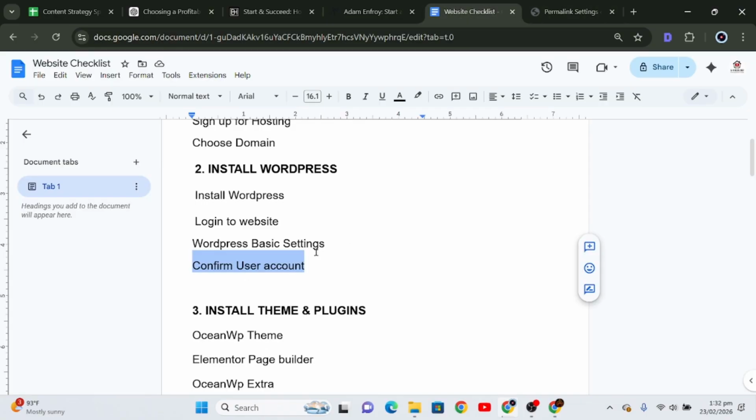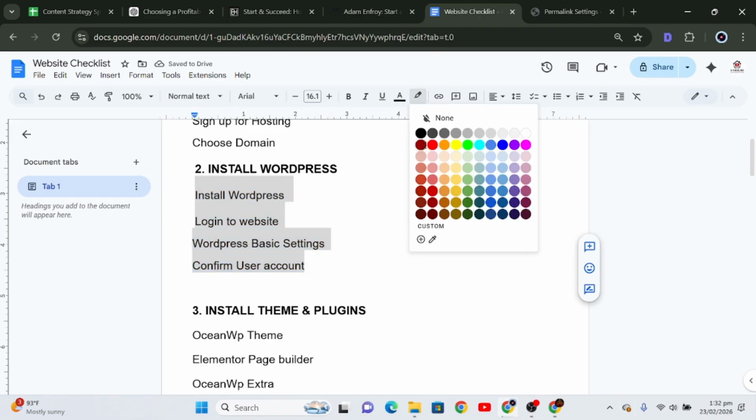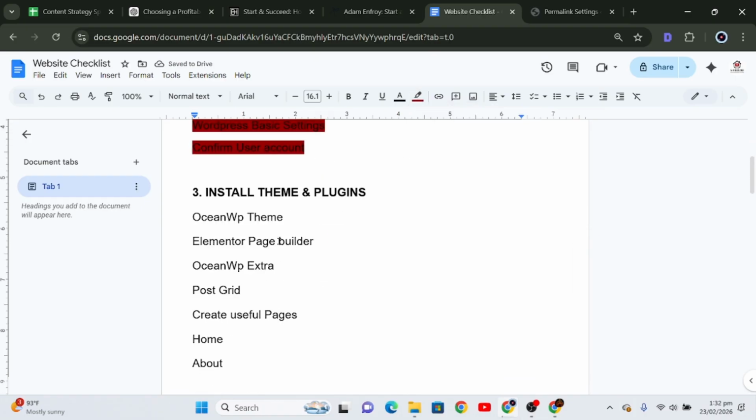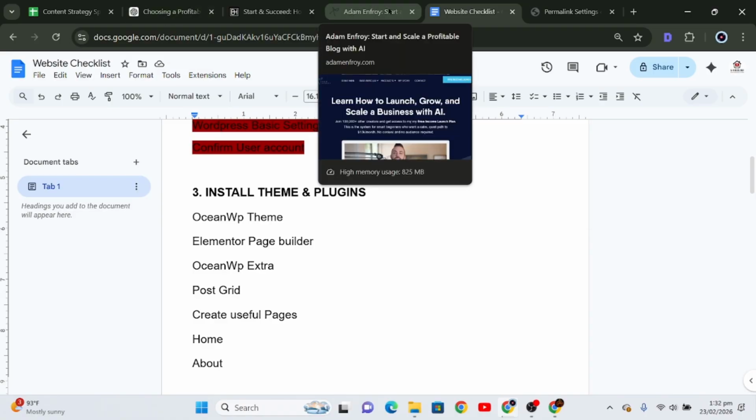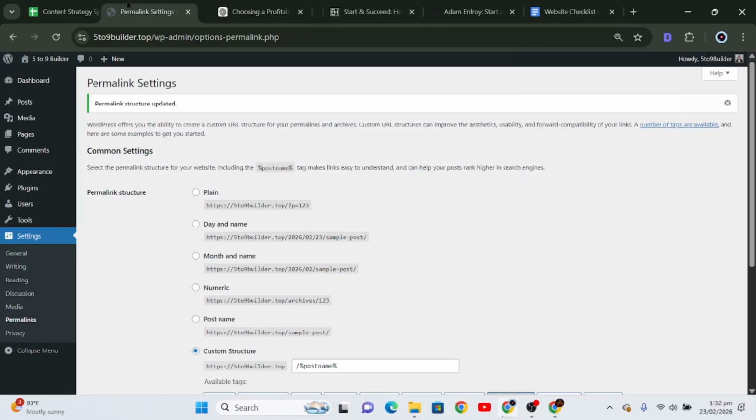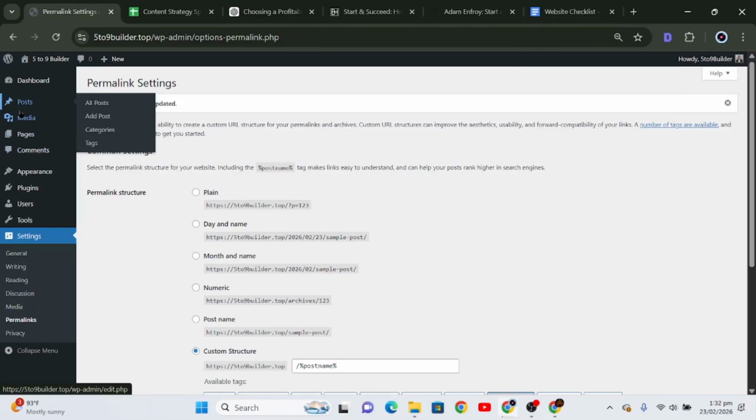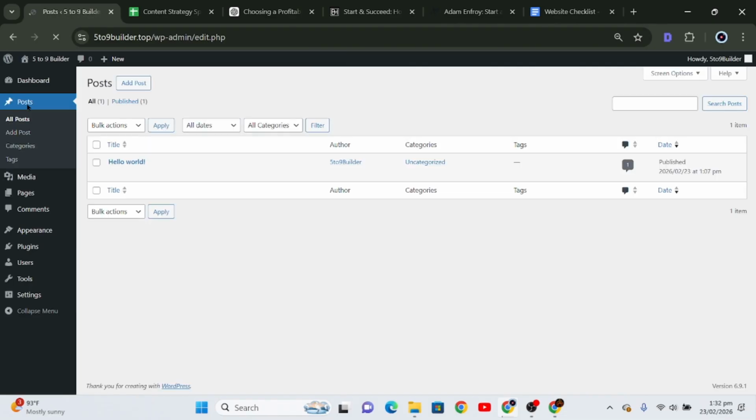For the basic settings and the user account, this one too is done. All right, now we are going to install themes, but before we do that, let's quickly check the posts page.